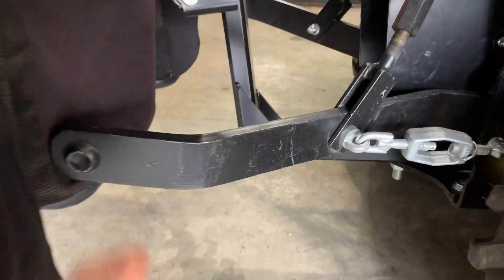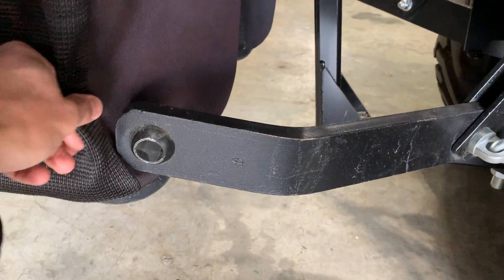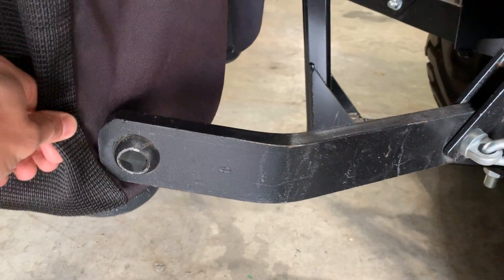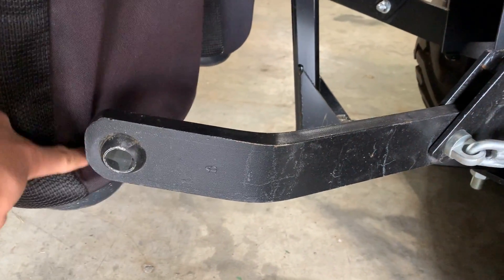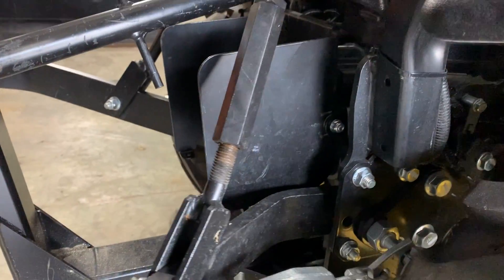Looking at the other side, it might be beneficial to remove that lower arm — you can see it may fit in the way, and if the bag is full it could wear on the bag and eventually wear a hole in it. Removing it is just a pin up top and a couple below, so it wouldn't take more than a minute or two to accomplish that.